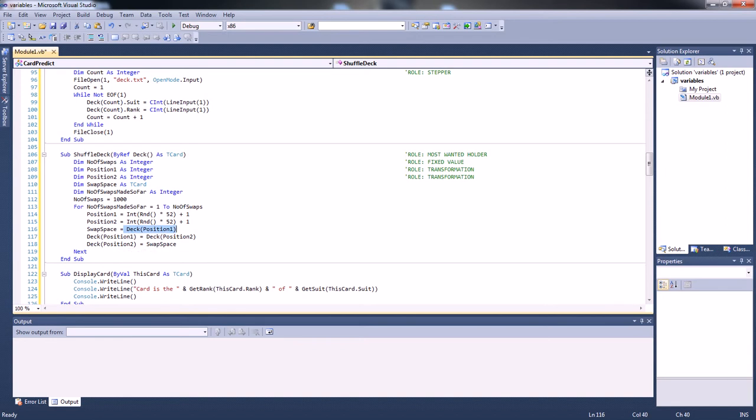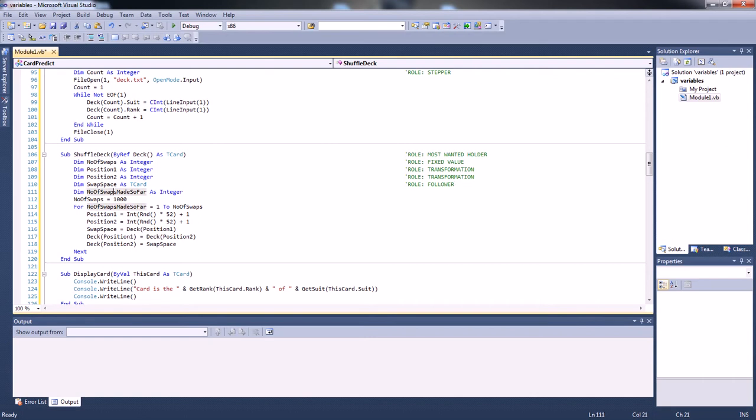So we have position 1, we put position 1 in swap space, and then we take position 2 and we fill position 1 with position 2, and then we put position 2 as swap space. This is one of the most noticeable examples of follower variables. When you use it to swap two values around, that will most likely be a follower variable. So let's call it like so, follower.